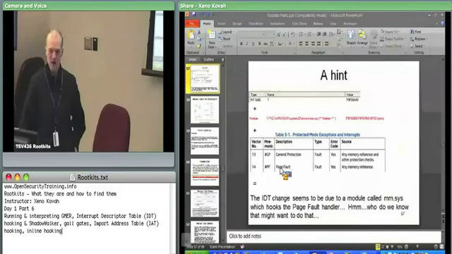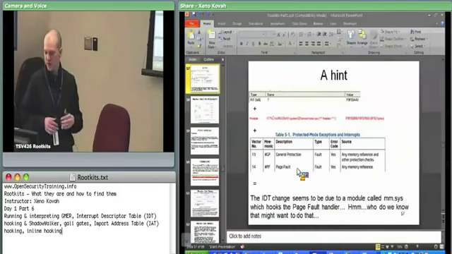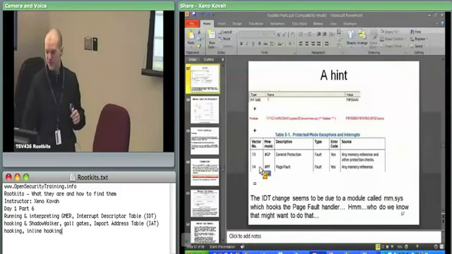So what I did here is I just pulled this from the intermediate x86 class. When we were talking about interrupts, we said for the entries below interrupt 32, they have some by-convention values assigned by Intel. So specifically, the convention value for vector number 14, and 14 is the decimal version for hex E, is the page fault handler. So now we have some malware which is hooking the page fault handler.